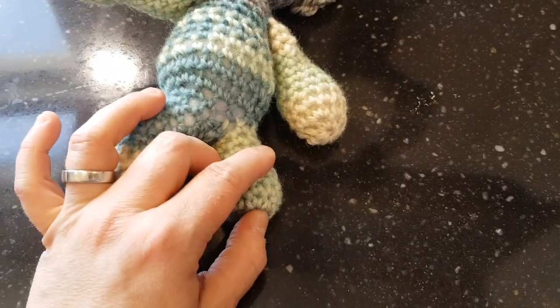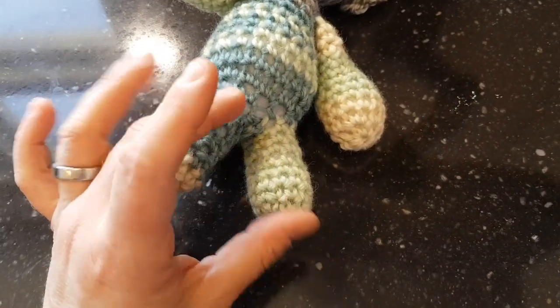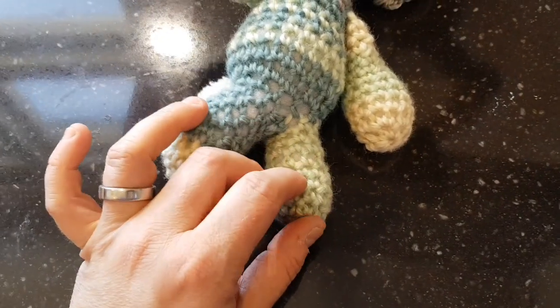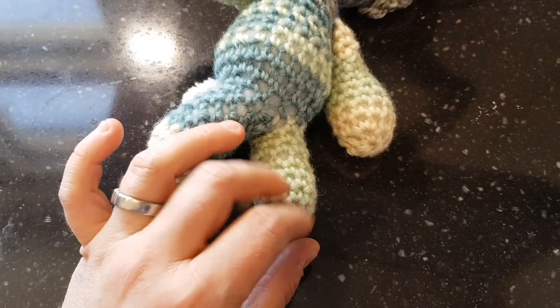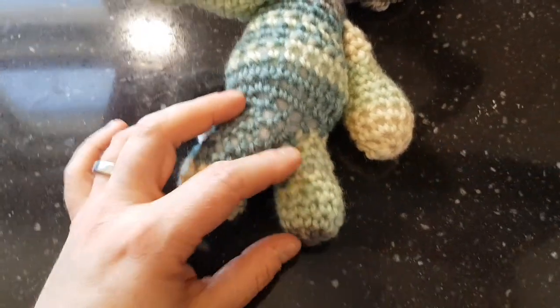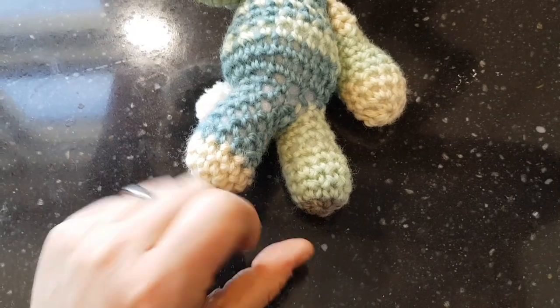The same here. I start with a magic loop with 6 single crochets in, or I crochet up 2 and do 6 single crochets in the first stitch. The next row I do 2 single crochets in every stitch around, and that makes 12. I crochet 1 single crochet in every stitch around. That's 12 stitches for 2 rounds.